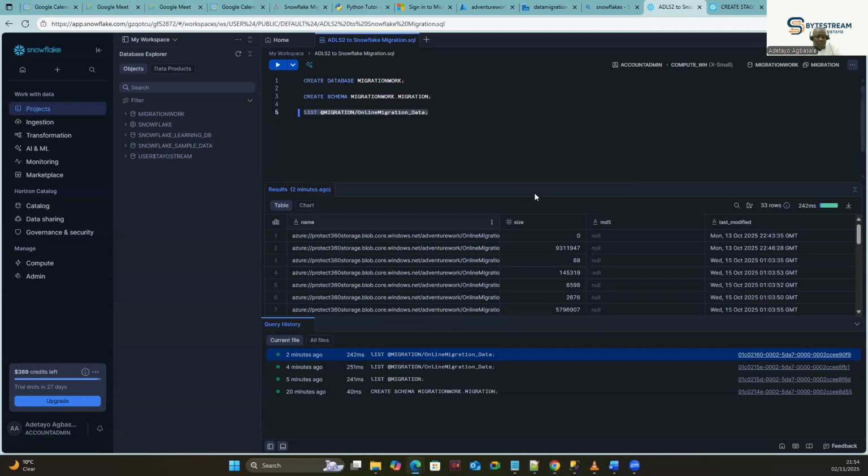So now, like I said in our architecture earlier, the first part is to create a table and then we copy. So let's create the create table statement, because currently we don't have any table in our migration work database.